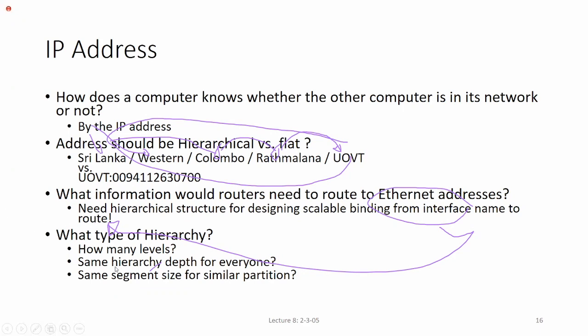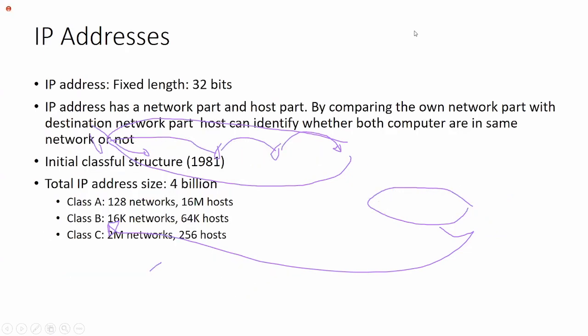Right. So in the hierarchy, you have to know how many levels, right? So what are, like, country, province, like that? Is it the same hierarchy or depth for everyone, so all the addresses should have the same structure, or sometimes there may be addresses where you don't have all these levels and have only some levels, right? So these things are also important, right? Now, have you seen IP addresses before? Right. That day I showed you, right? From my computer, I showed you the IP address, right?